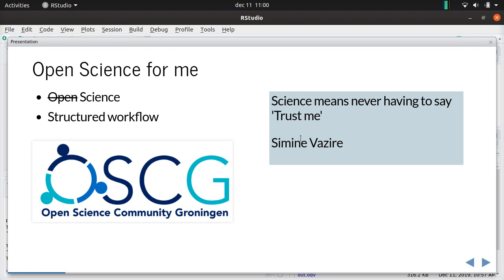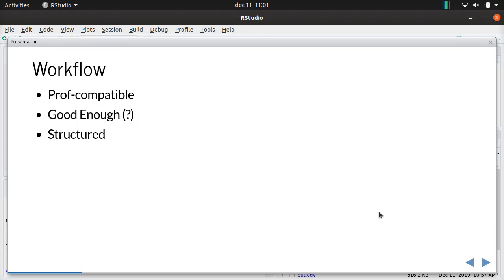I like this quote so much. So I want to do science in which I never have to say to people, trust me, and they can verify everything that I did and said. Also, it gives you a very structured workflow, and I would like to highlight that as well. The workflow I will present is mostly centered on writing the article. I won't talk about how this goes with code. I'm a theoretician, so I'll be writing code, and my experiment is run on a lot of computers, and there's data that needs to be stored. I won't talk about that. I'll talk about how you write the article.